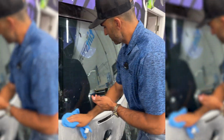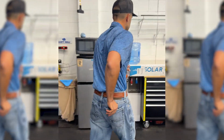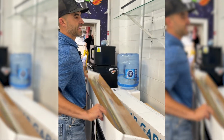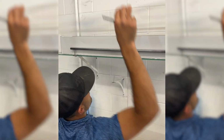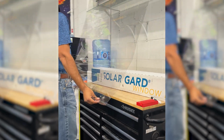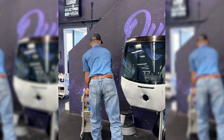I know from doing this window so many times, I need a 44-inch piece. I don't need any slip solution, or any glass prep, I should say. Here, I'm gonna take this off. It does have a cap on it, so I'll probably use a little help from one of my team members as far as getting the cap off. I'm gonna pull to 44 inches, which is right there. I'm gonna go ahead and wet this down nice and thoroughly now.